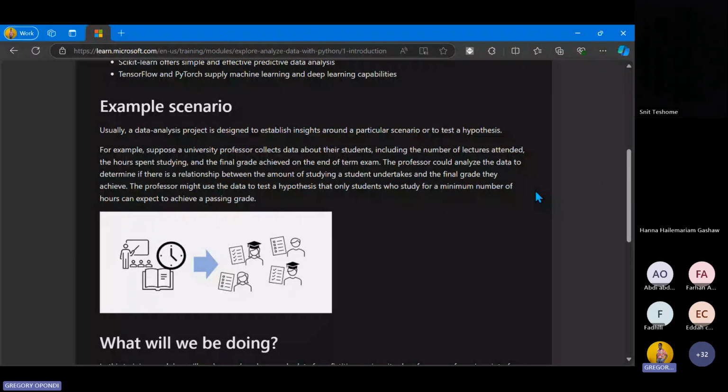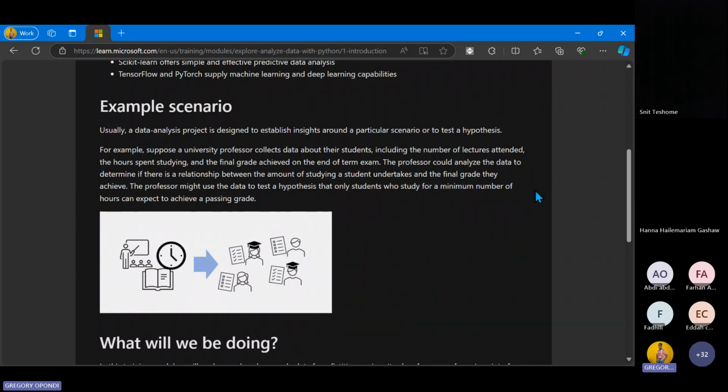You want to verify whether there's a relationship between the amount of studying that a student undertakes and the final grade they achieve. So you want to check how much time each student spends studying per week, how many hours they contribute to studying. Then you look at the final grade and check, is there a correlation between the amount of time spent studying and the final grade that a student gets?